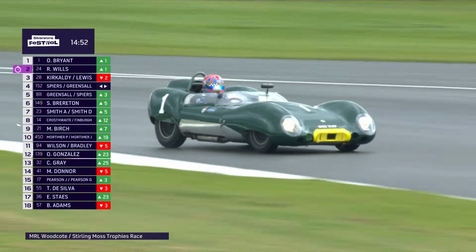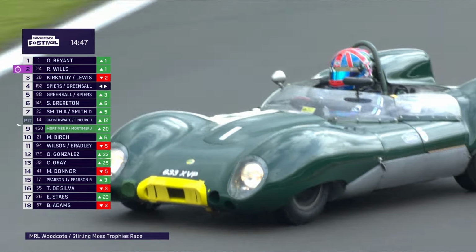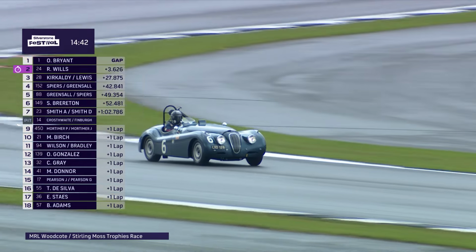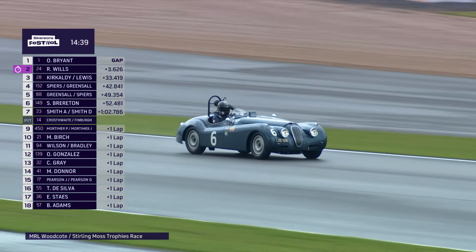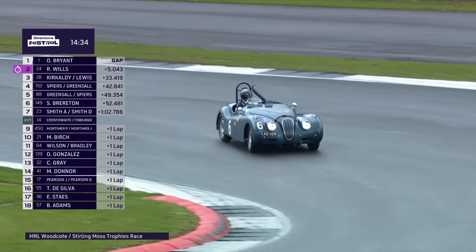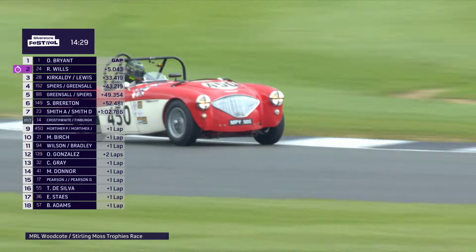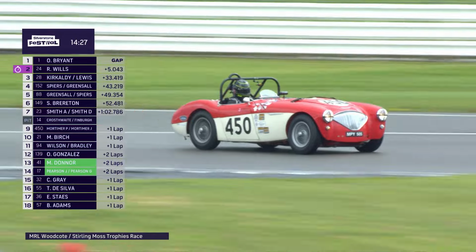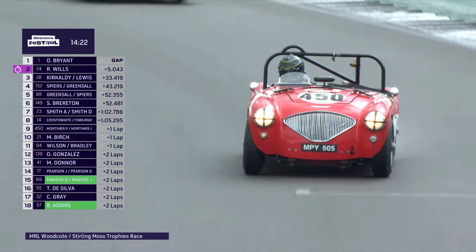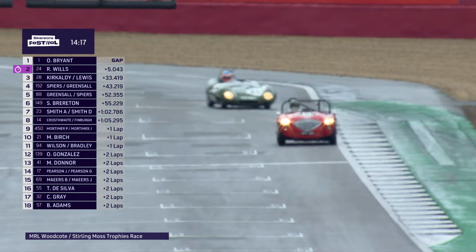And just to throw something else in the mix, in fourth place is the 152 car, now driven by Nigel Greensall, which last time around lapped 8 seconds quicker than the Lewis car just ahead, and it's 15 seconds behind at the timing line. So we'll get another time on those cars when they cross the timing line again, but it looks very much like Nigel Greensall has a very good chance of pipping the Lewis car, which led early on in the hands of Andrew Kokodi, car number 28, for that bottom step of the Stirling Moss podium. Yeah, I think you're absolutely right.